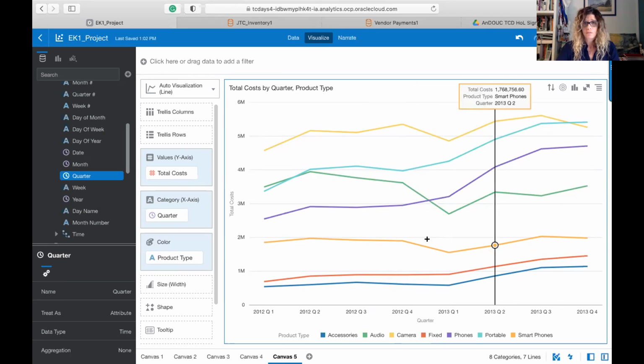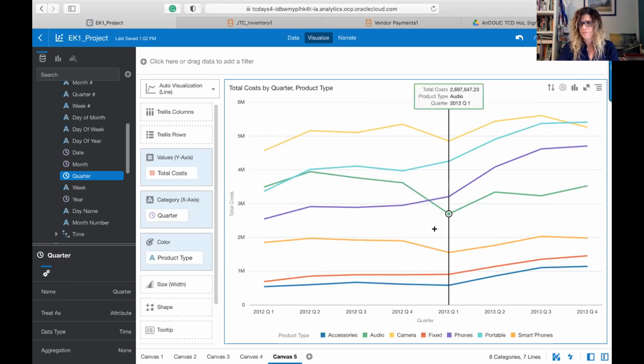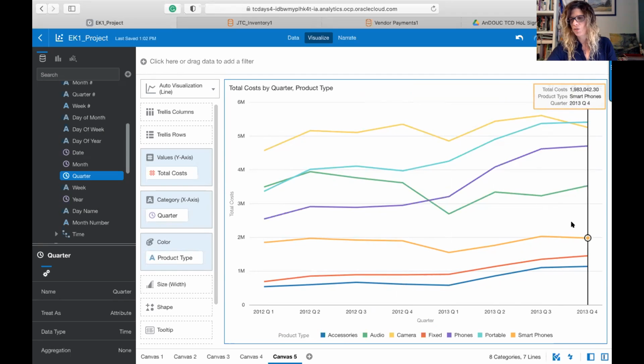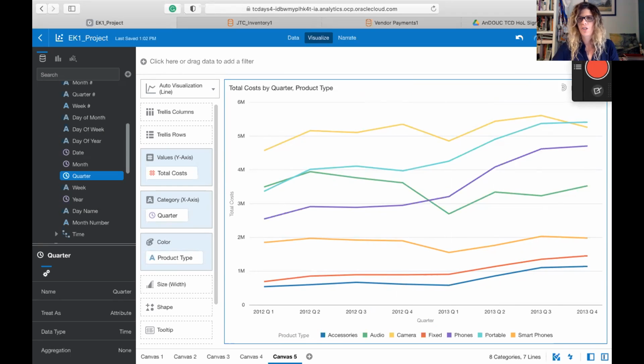So we have it here as a line, but what I'm going to do is change the visualization type and press the narrative option. Let me do something. I will change that to a graph, better. As a bar, sorry.